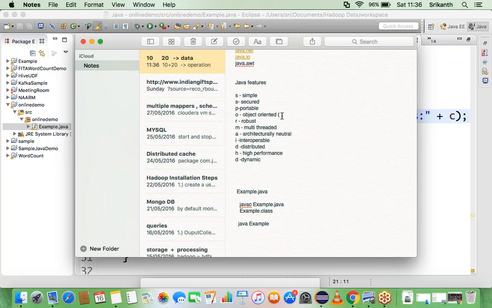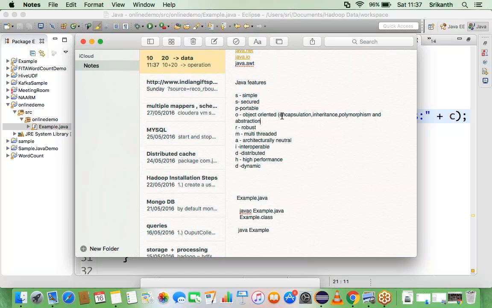Those programming features are encapsulation, inheritance, polymorphism, and abstraction. I'll tell you these features slowly, one by one.